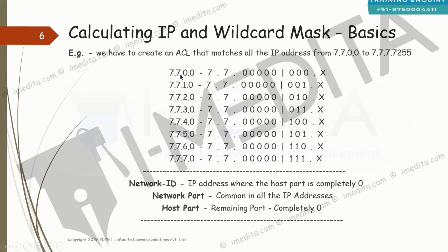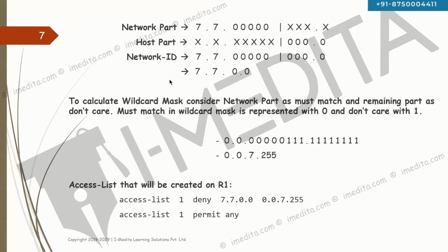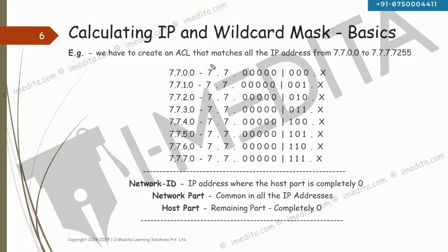For example, we wanted to perform the filtering in this range. So I had to write down a network ID and subnet mask in such a way that it matches all the prefixes. Write down all the prefixes that you have to match, convert them into binary, find out the network part, find out the host part, find out the network ID based on the same thing that we have done in the ACL in the last class. Just instead of using the wildcard mask, we need to find out the subnet mask. So you don't need to do a lot. Just check how many bits are exactly the same. So 8 bits, and 1, 2, 3, 4, 5. So 8 plus 8 plus 5 is equal to /21.